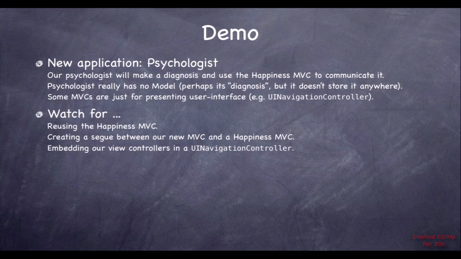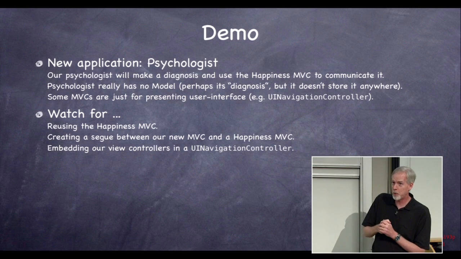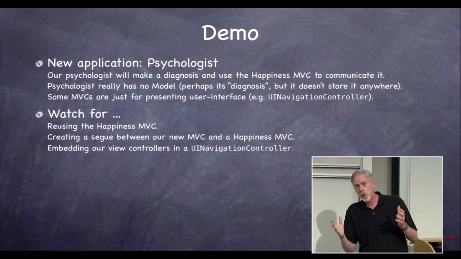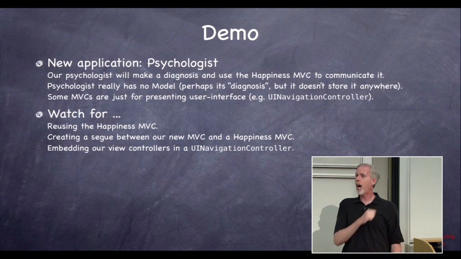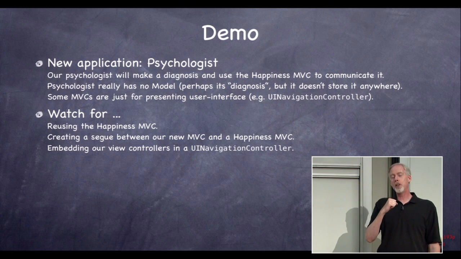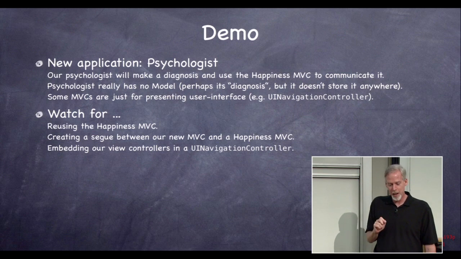What is this demo going to be? All right. This demo is called Psychologist. And this is going to be a very simple psychologist. It's just going to ask a question and offer you a few answers. And when you pick an answer, it's going to diagnose you and show your happiness using the happiness view controller. Okay? Very, very simple. These demos have to be simple.